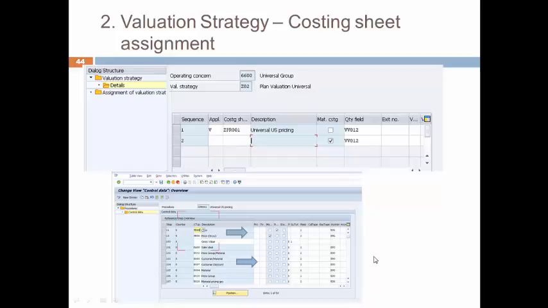So it is important that the pricing conditions are maintained in transaction VK11 for the planning year, so that it fetches the values and updates them in the planning figures. Again, this is purely a business requirement. Not all businesses use this kind of functionality of accessing the sales and distribution module to get the prices in planning.